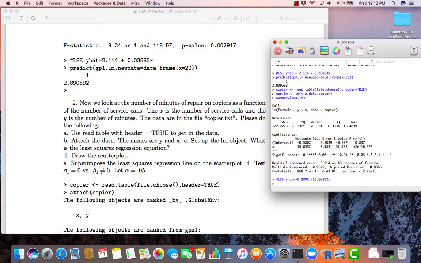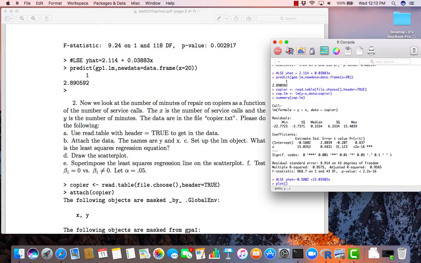Now, we like pictures. I want to draw the original scatter plot and then superimpose the least squares regression equation on that scatter plot. You're saying to yourself, how am I going to do that? Well, it's really pretty simple.